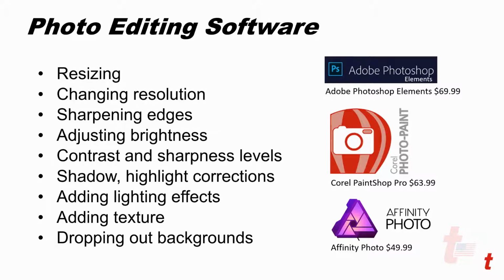Now, just because you have a good HDR image and everything like that, there are still needs for your photo editing software. Photo editing software is going to give you a lot of ability, and without it, it really does limit your ability to engrave quality images, unless you just deal with all high quality images or you go to your Dreamstime or Shutterstock sites all the time. But even with those sites, a lot of times I want the ability to resize the graphic, change the resolution, sharpen my edges, adjust brightness, contrast, the sharpness level, shadow and highlight corrections, adding lighting effects, textures, dropping out backgrounds.